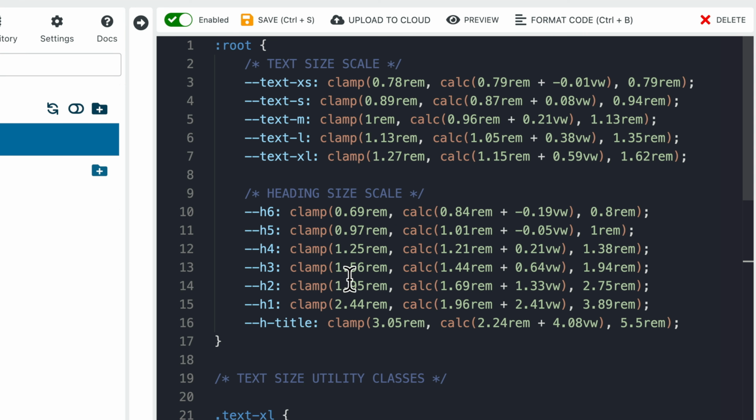But yeah, now with this code in place, which we can use on every site that we build from now on, we have a nice, simple, fluid typography framework for body copy, all the heading levels, and a range of additional text and heading sizes as well. And the best bit is, in future, we can just update any of the values here for any of these variables in one place at any time. And that'll update the value of these variables across the entire site.